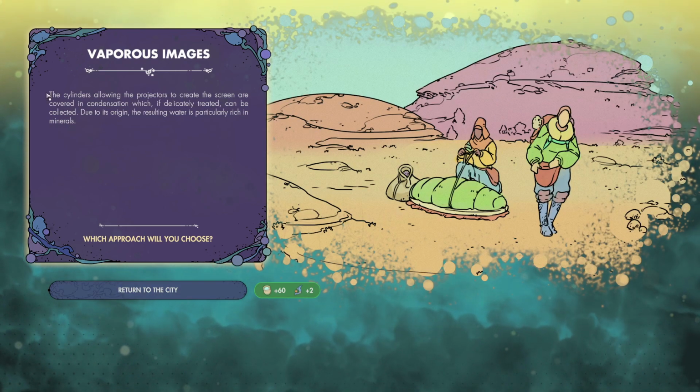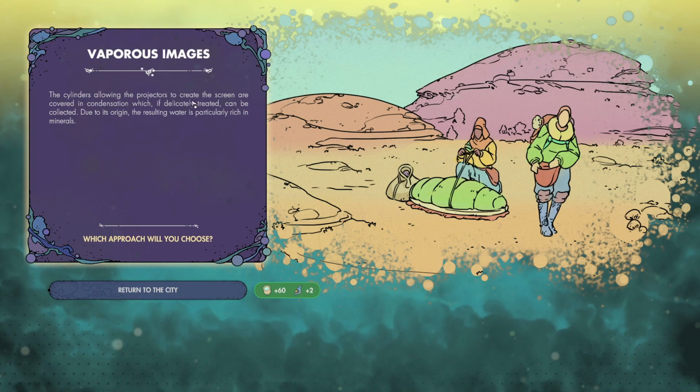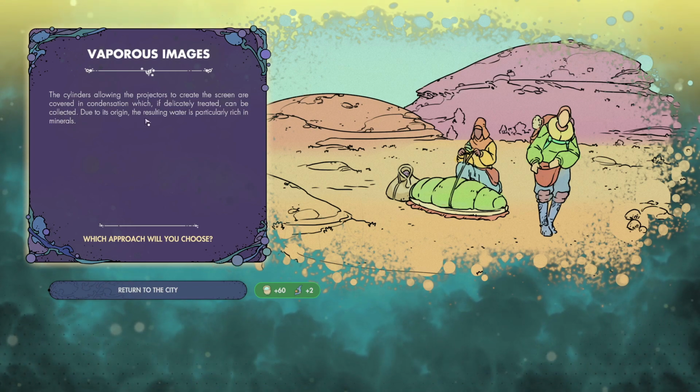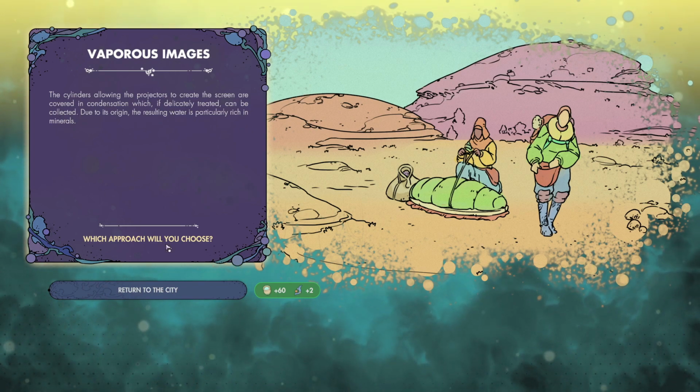Try and draw some water. The cylinders allowing the projectors to create the screen are covered in condensation, which, if delicately treated, can be collected. Due to its origin, the resulting water is particularly rich in minerals.